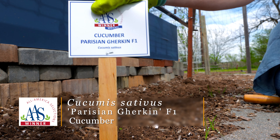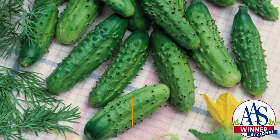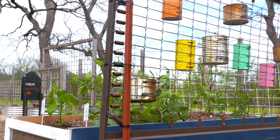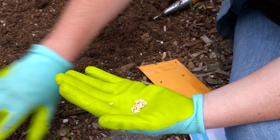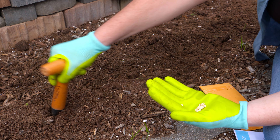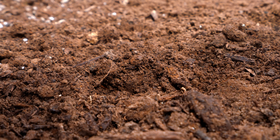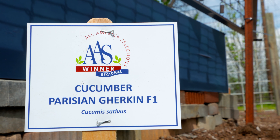The first crop we're going to plant is a cucumber called Parisian Gherkin, and as the name implies, it is a mini or gherkin pickling cucumber. It's going to have some black spines to it. This All-America Selection Hybrid is a bush but semi-vining cucumber, so we're going to put it on the back side of our trellis in case it does want to vine. We're working in a raised bed area here, so we're not too worried about drainage. We're putting this on the south side so it'll get plenty of sunlight, because cucumbers thrive in the sun — but they're pretty hefty drinkers and will want a lot of water. We're going to plant just two seeds in each hole about 20 inches apart.